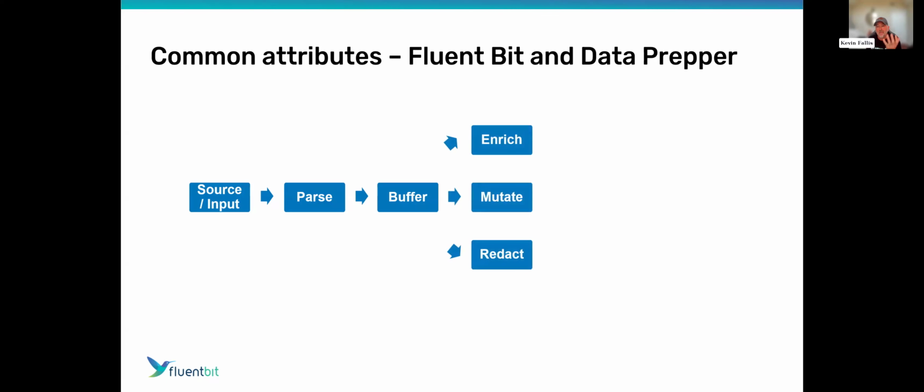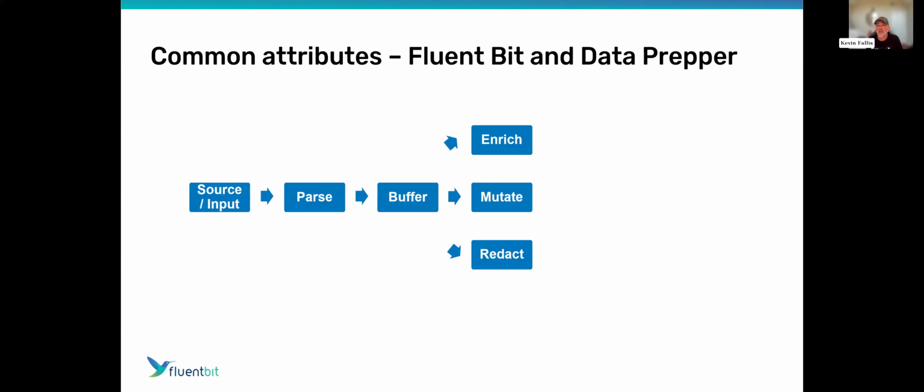So what happens is, after you've gotten the data read in and you've stored it, you enrich it, you mutate it, and you redact it. And what this really means is that we're looking at specific fields we may not want to push to the endpoint. You might have some formatting that you want to perform on it, and you might want to change something, like it's coming in maybe in a string format, and you want to make some changes to it, maybe add some more decorations to it. And that would be basically in a mutate section.